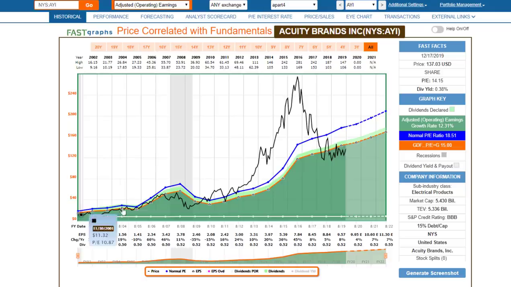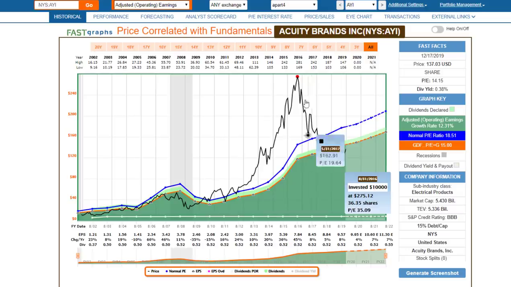I want you to see a very highly correlated price and earnings up through the Great Recession. The company's only been public since 2001. And then we had this little surge of earnings, and that gets investors all excited sometimes. And we saw the stock price rise up to these astronomically high valuations. We had PEs up here at 35 times earnings, when the company's 12% growth would have represented a PE ratio of around 14 or 15.